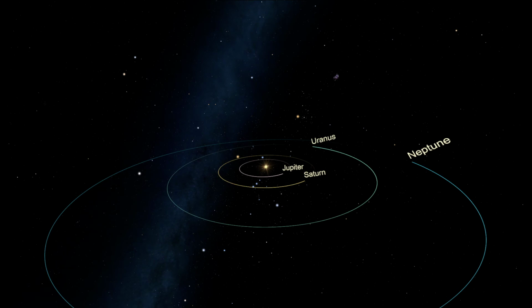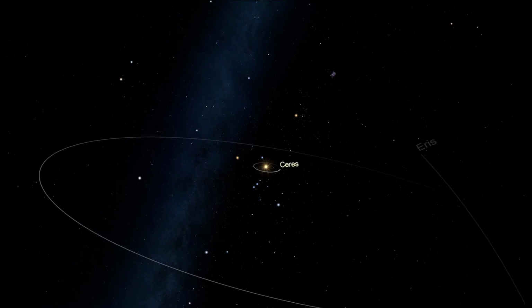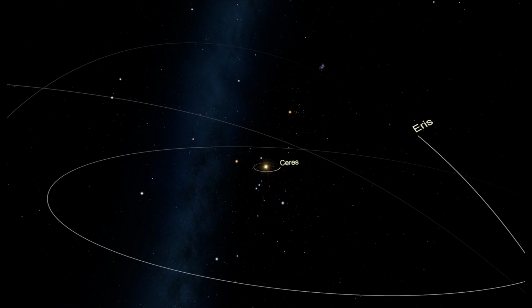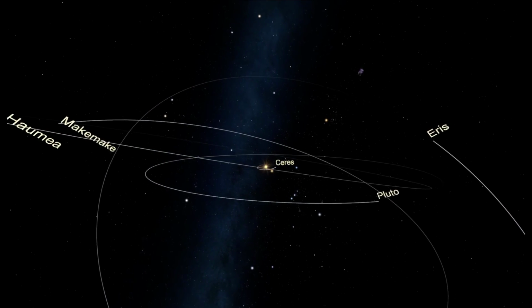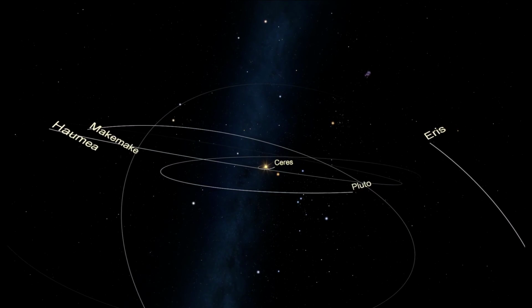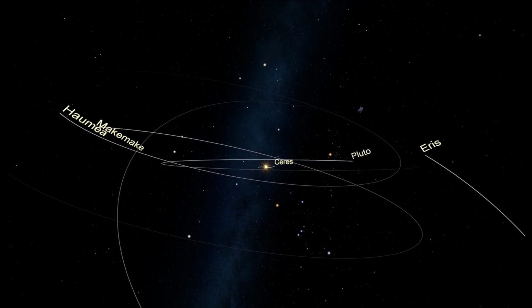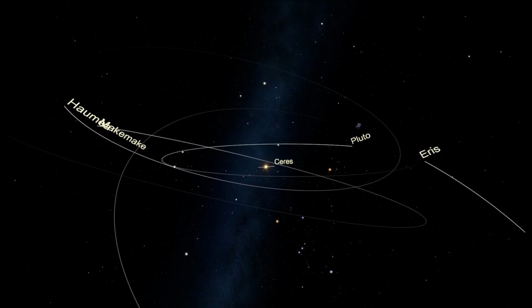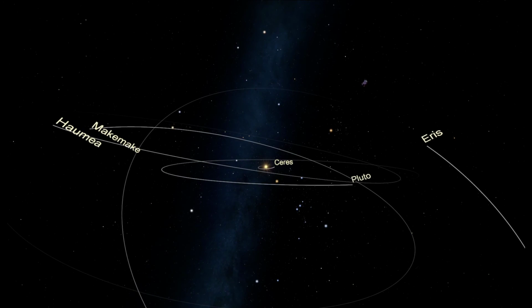And then, of course, out past the outer planets, we have these smaller objects that we classify as dwarf planets. If we turn off those outer giants, one of the dwarf planets is actually close in the asteroid belt, called Ceres. Of course, the largest dwarf planet is Pluto, but here are a couple others: Eris, Makemake, and Haumea. If you notice right off the bat, the orbits of these dwarf planets are skewed to the rest of the solar system. We'll get back to those in just a bit.